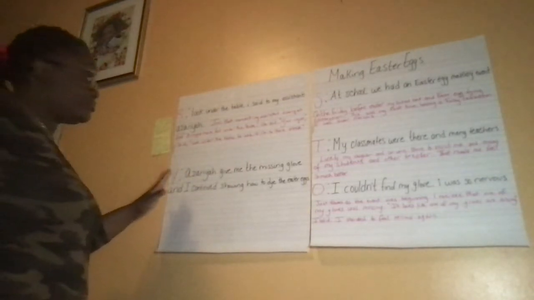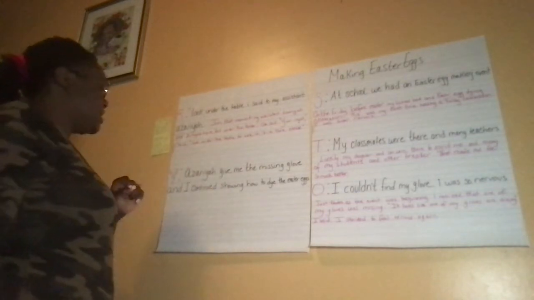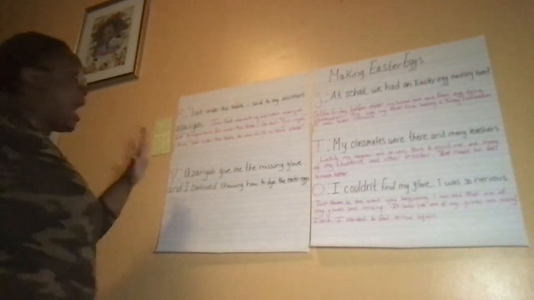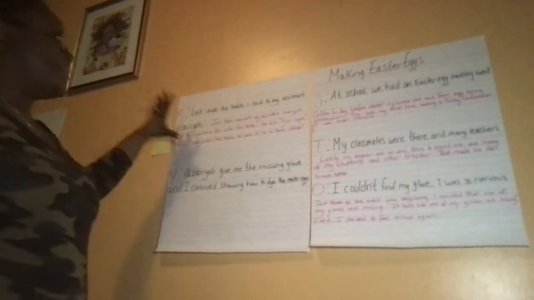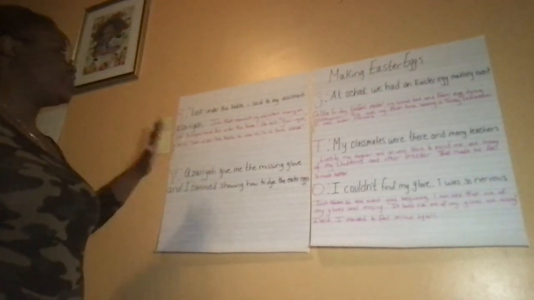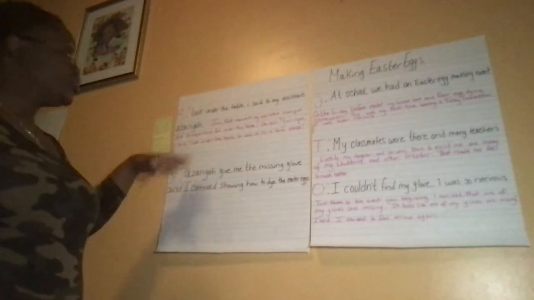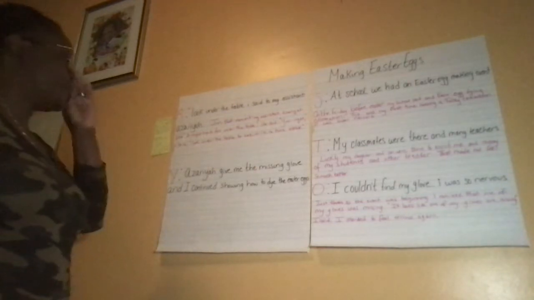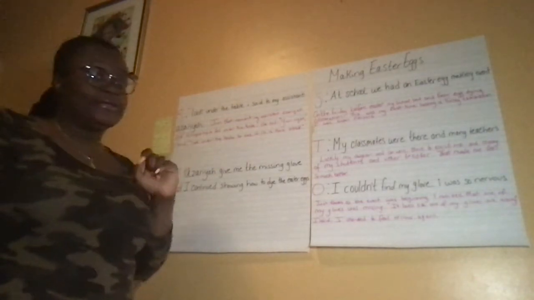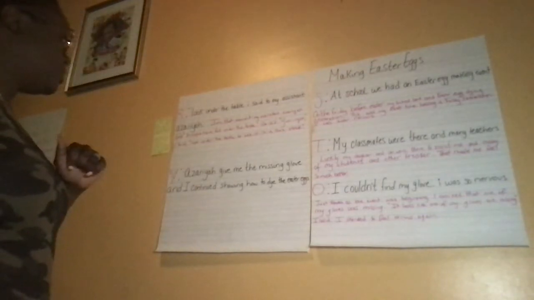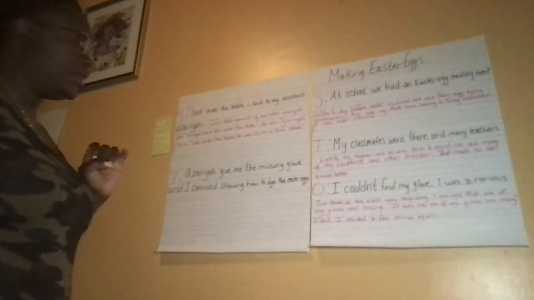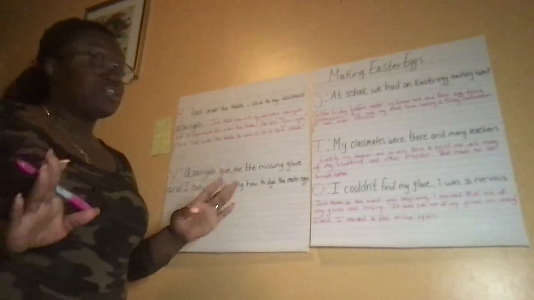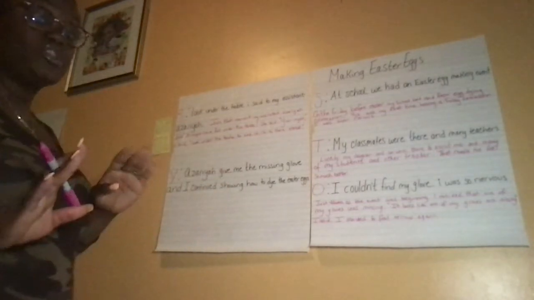Okay, so Azaria gave me the missing glove and I continued showing how to dye the Easter egg. All right, so friends, I think that my R is pretty good. I think it's ready for a transitional phrase to jump into the Y, okay? Because I certainly want to add more detail here. So, I'm thinking that a transitional phrase that will work really well for the Y of my story would be sure enough, okay? Because sure enough, the glove was under the table, okay? So I'm going to go ahead and write that.